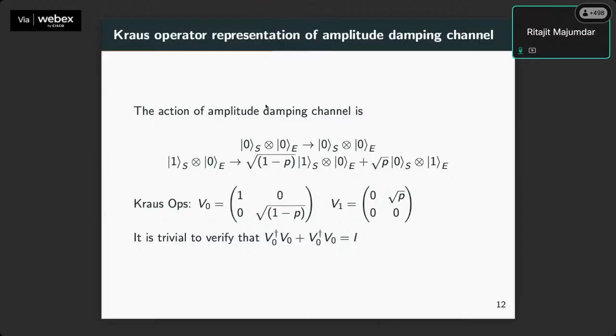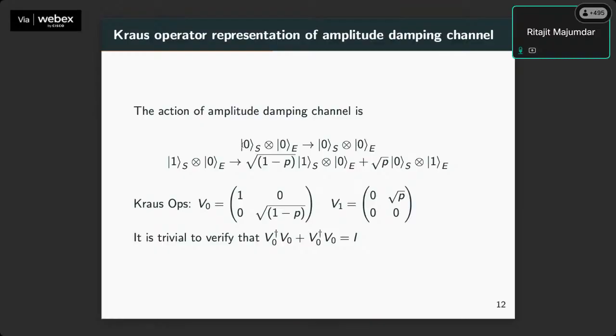Let's look into this amplitude damping channel. This is what we were just talking of: if I prepare a system in the state zero, it is the ground state, nothing happens to the system. If I prepare the system in state one, it has a tendency to release the extra energy and go down to the state zero. So how do I represent this? See, this is again not unitary, because zero remains zero, one goes towards zero. This does not satisfy the criterion for reversibility, because zero is also going to zero, one is also going to zero. So if you look at the output, you cannot uniquely tell what the input is.